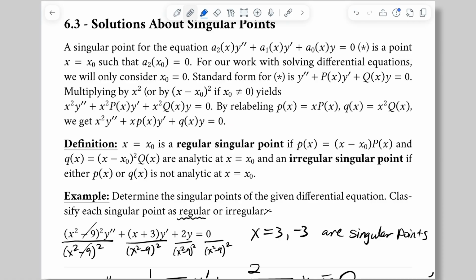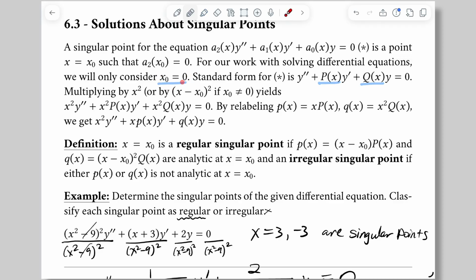Now, I know we've got multiple p's and q's running around. We've got analytic, regular, singular, all this stuff. I'm going to try to clarify it all right now. If we have a power series representation for both uppercase P and uppercase Q in standard form, centered around x naught equals 0 for our work, but generally speaking x naught, then P and Q are analytic at that point, and then that point is an ordinary point.